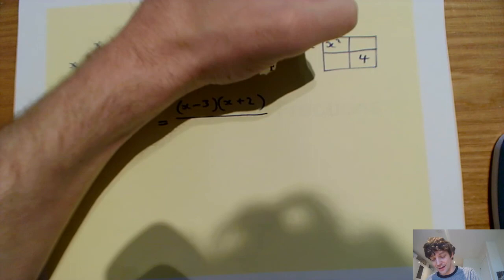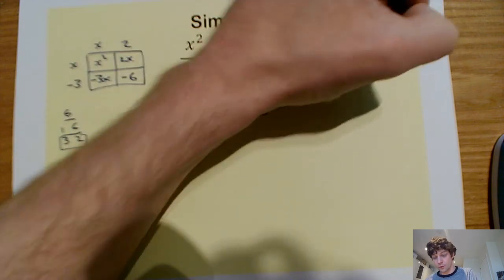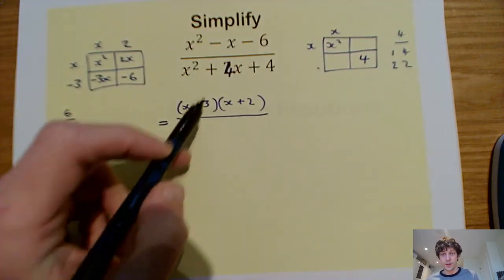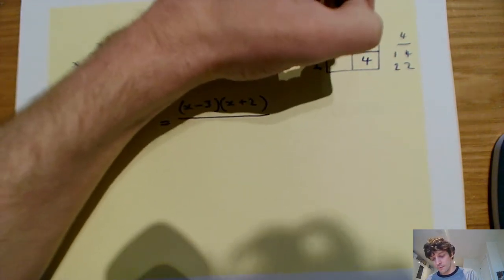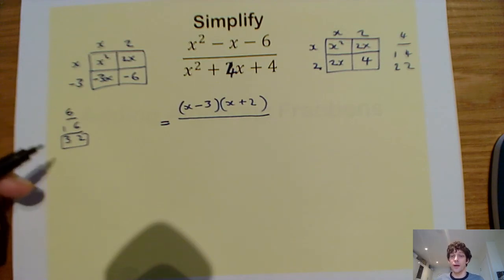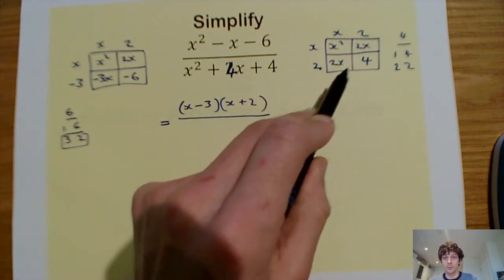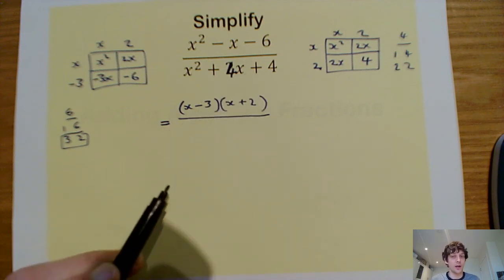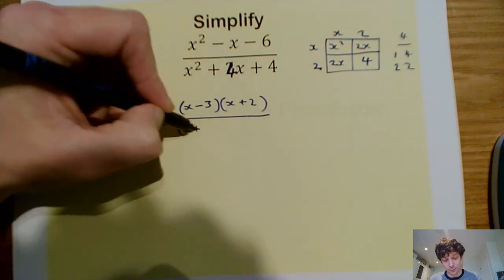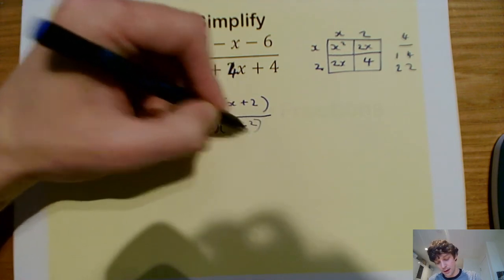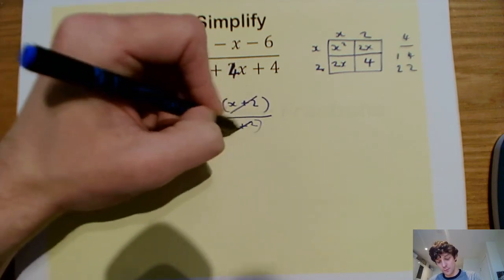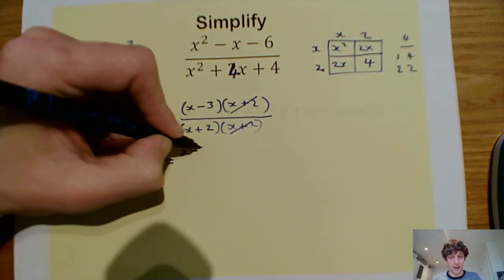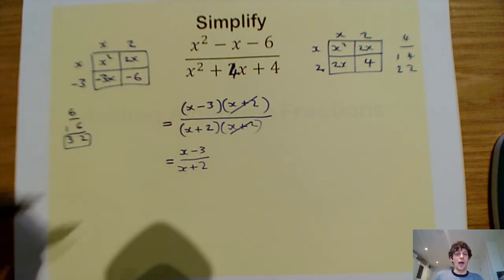So I want x and x here to get this 4. So how can I make 4? By 1 and 4 or 2 and 2. To get this 4x, I need 2 and 2. And this time, because everything's positive, I don't need to bother about any negative signs. That would give me x squared plus 4x plus 4, which now I've made that correction, we know is what I wanted. So this denominator would be x plus 2, x plus 2. So when I cancel this out now, I can see I can divide my numerator and denominator by x plus 2, and I get x minus 3 over x plus 2.